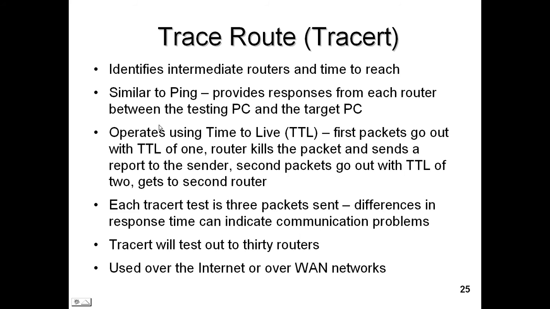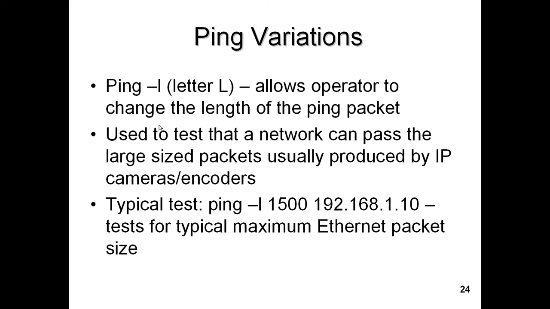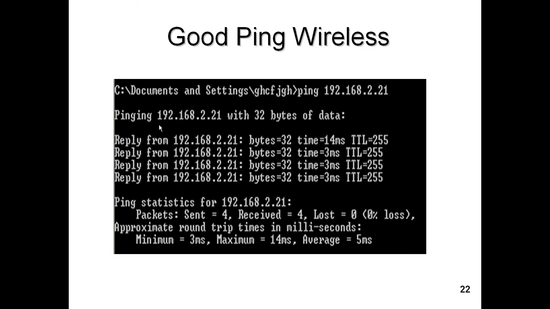Now, another feature or another test you can do is called traceroute. But to explain traceroute, first we need to go back up to here. Look at these packets, the reply packets we got in our ping test of the wireless device. And notice that they've got a TTL. The TTL is called the time to live. In this case, the TTL is 255.